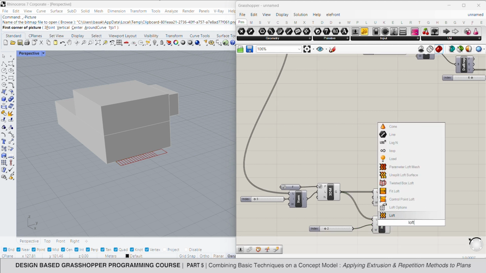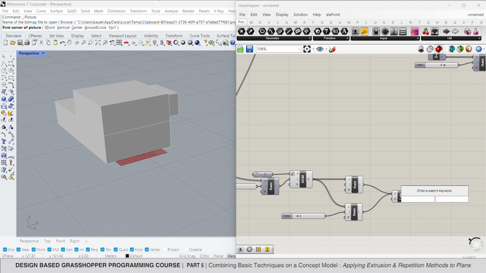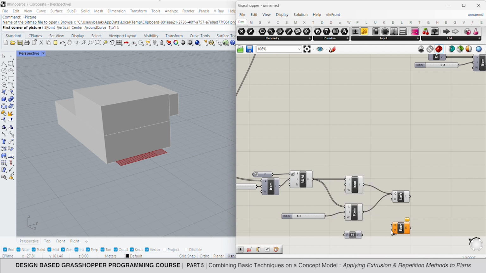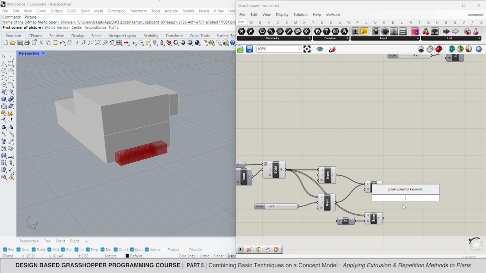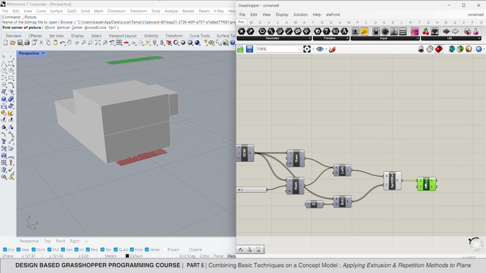Let's use loft command now and we can see the surface. Then we can extrude all of the lines on the Z-axis to create our cutters. Let's use the split wrap multiple command. If I preview off the other commands, the visibility will be better. Now let's use move command to create the steps. As the height of the floor are 3 units or meters, I will use 3 for extrusion factor.